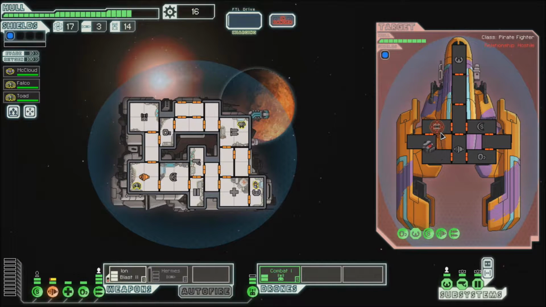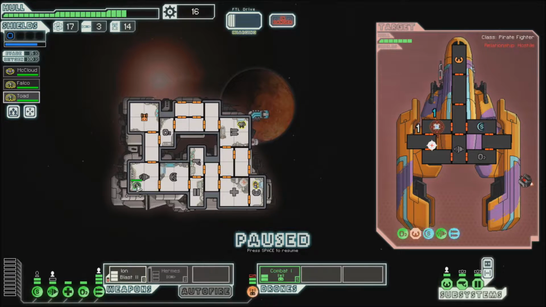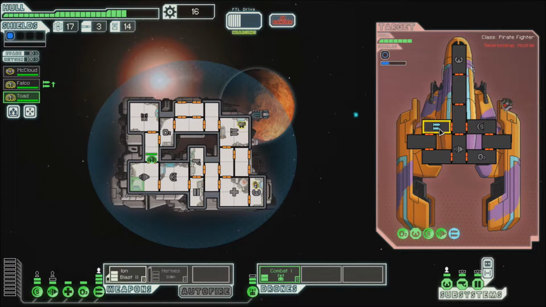Alright. Let's focus on their weapons. Alright. Weapon systems offline. Oh, come on now. Go get him, Toad. Go fix that problem in the drone room there. You know, it's not a major issue, but if it takes 1 more damage, our drone will suffer for it. So, their weapons are offline now, though, so we're sitting good right now.